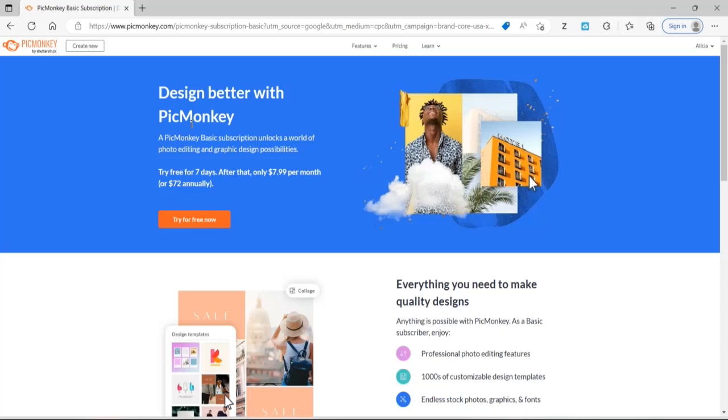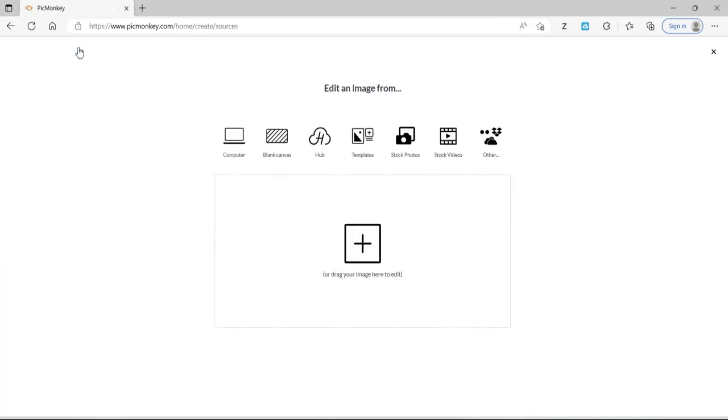You can use Canva, but I'm going to show you guys how to do it using PicMonkey. Since I already have an account, I'm going to go ahead and log in. Now PicMonkey does offer a 7-day free trial, so you don't have to have an account. But since I have an account, I'm going to go ahead and log in and click to where it says create new. Once I get to create new, I'm going to head over to blank canvas.